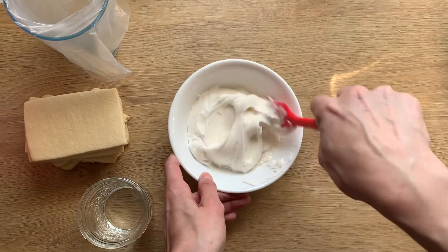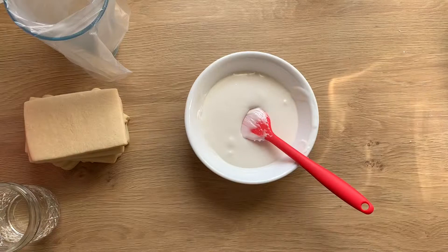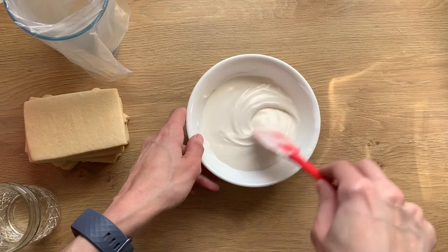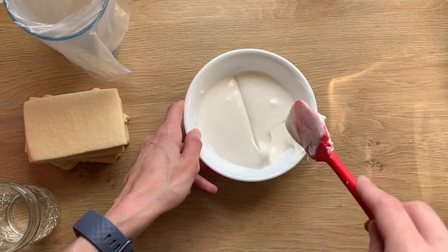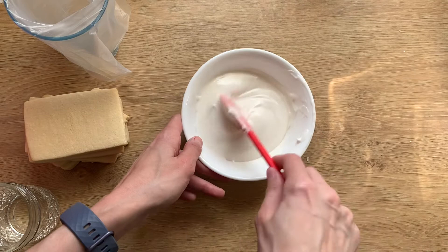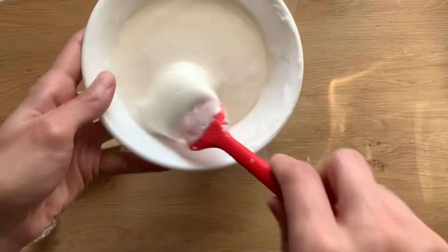I typically like to have a 10-second flood icing, so I'm just going to add my water. That's a little bit less than 10 — it's about a seven or eight second flood. You can tell flood consistency by dragging your spatula, knife, or spoon through the frosting and counting the seconds until the line disappears. I'm typically very loose with my frosting — I like a very loose, soft flood that fills quickly and easily. Then I let my icing harden overnight on the counter, out in the open. I don't put my cookies in any containers when they're drying.